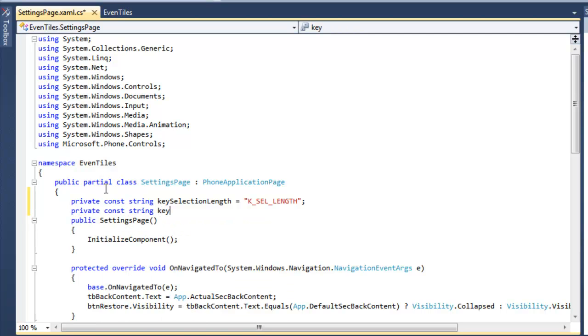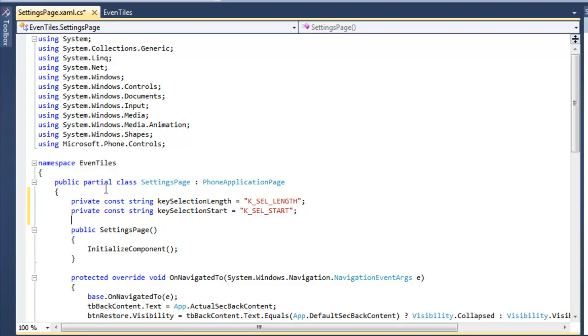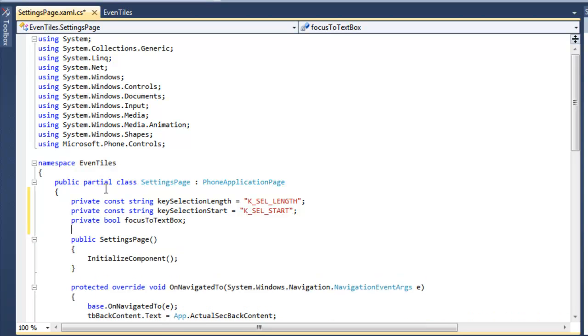I'm also going to add a key selection start, and that gives the position of the cursor inside our text box, and selection length gives the length of the amount of text selected in our text box. And then the next thing we're going to do is also add a Boolean variable, which we're going to use later. It is to indicate that the text box should have focus.